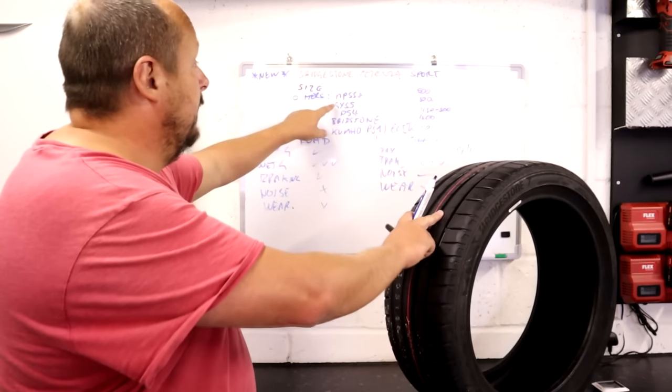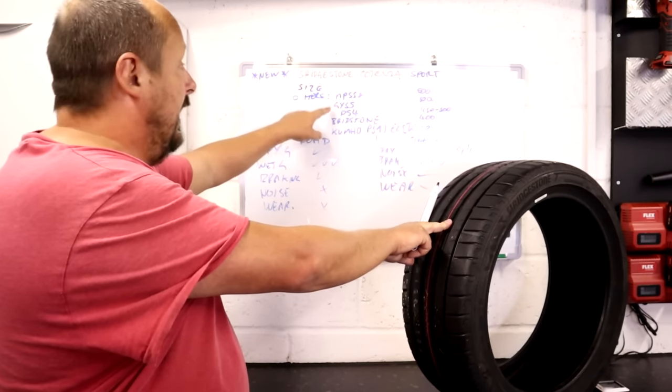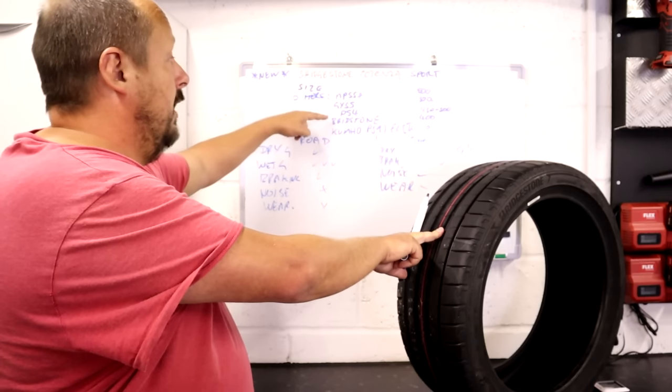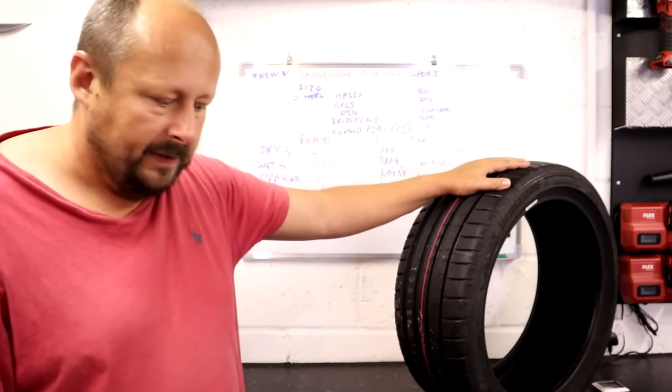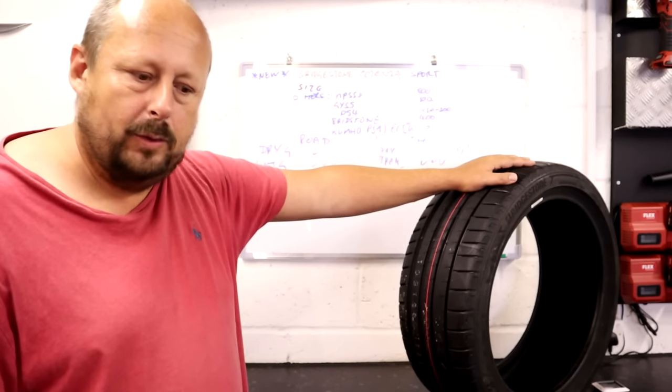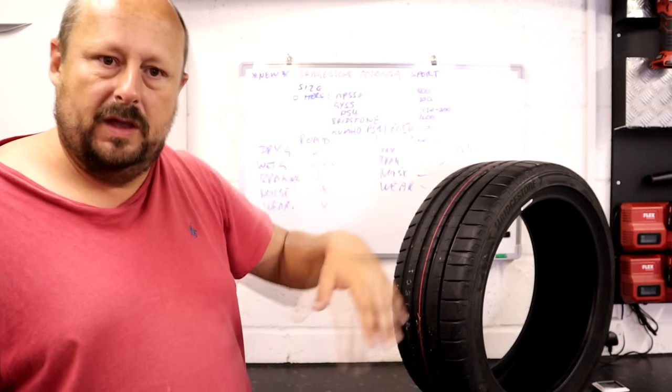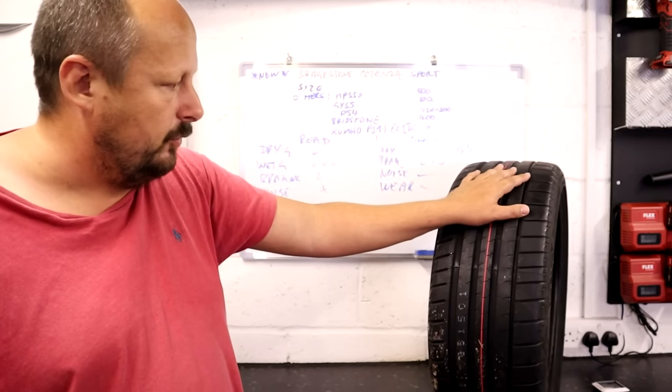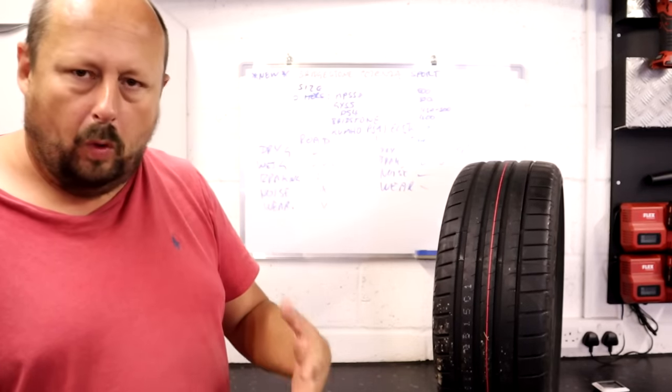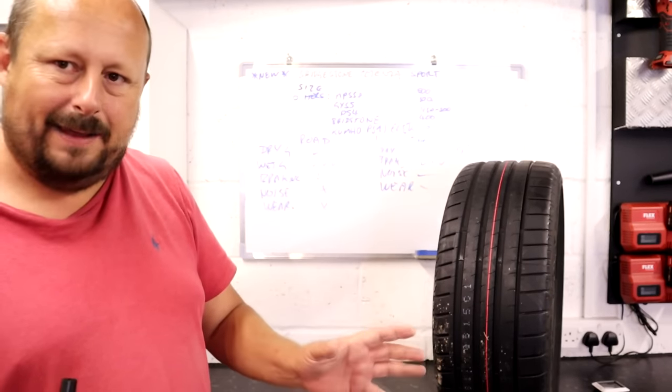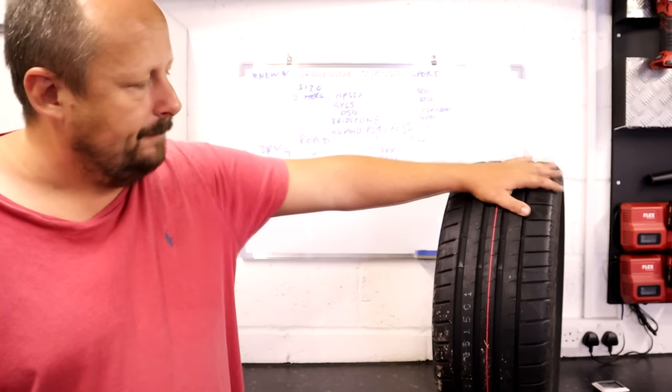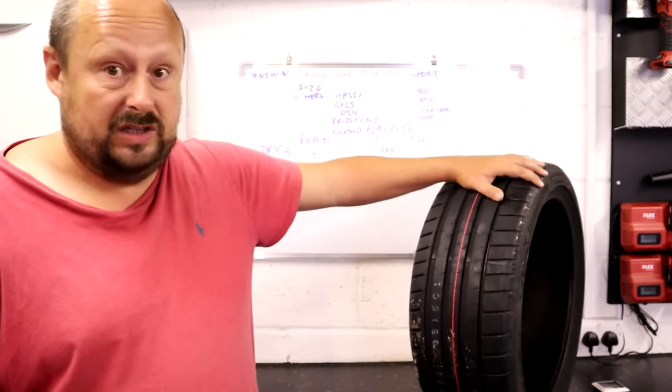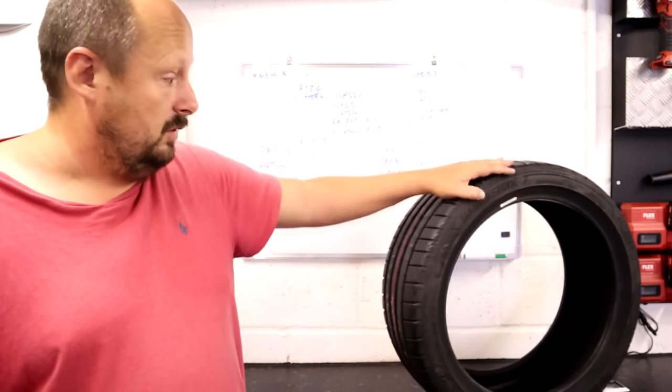The Michelin Pilot Super Sports fail that test as well because they melt, but they don't fail it as badly as this tire. I've never seen anything like what happened to this. The Goodyear Super Sports I believe are okay, although I've not personally tested them. Same with the PS4s, although I think they're a little bit down on dry grip. These Bridgestones obviously can't take the coat of the track. And the good old Kumhos, they can take a hammering without melting even though it's a soft compound. You don't get that uneven shoulder wear on them. The M240 has an awful front end stock camber setup where you will work the shoulders a bit harder, but really that's no excuse. These tires just couldn't take the abuse and they started melting after the first four lap session, which is no good to me.